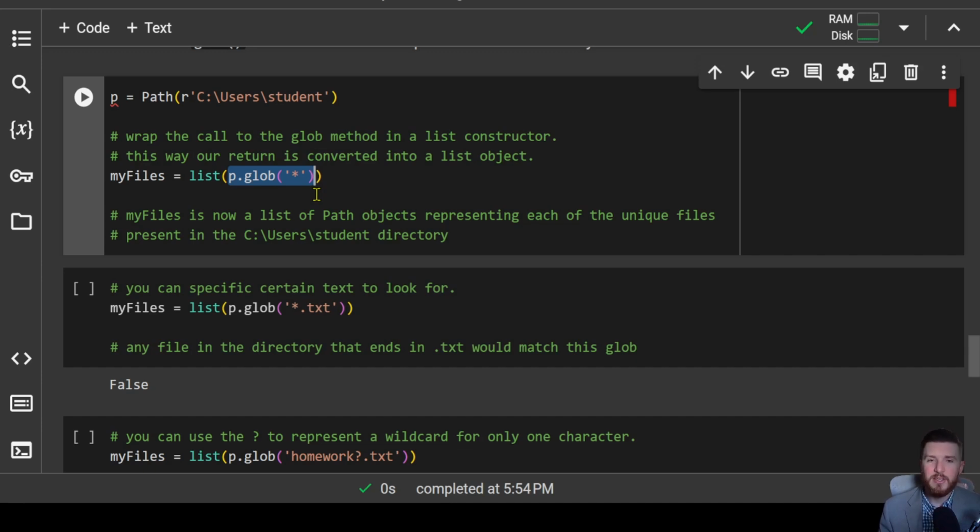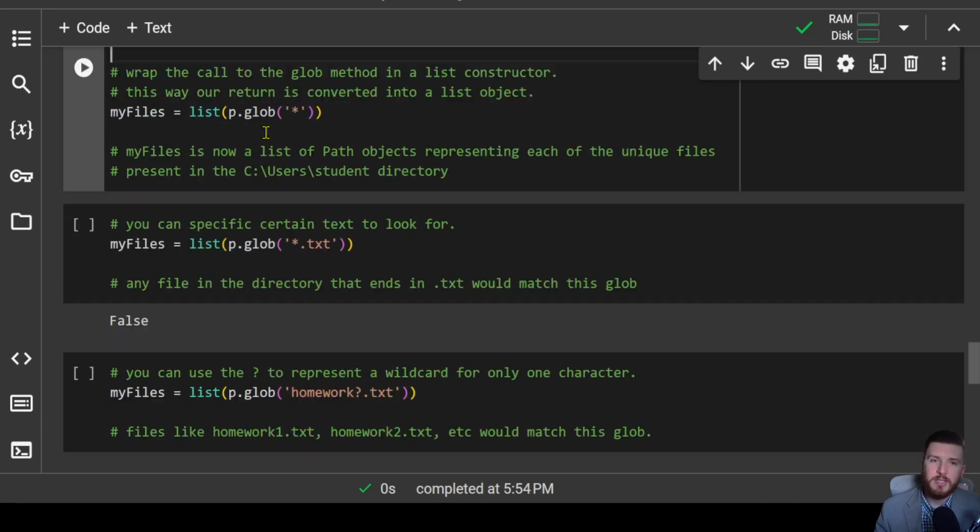So in a glob pattern, what you're saying is match everything, okay? And then we wrap it in a list constructor. So we're saying, hey, whatever this p.glob returns, turn it into a list object. Turns out what this will do for you is return every file or folder found in the student folder or the student directory. Pretty neat. So you can see everything that's in there in your code. You can see everything that's in the student directory.